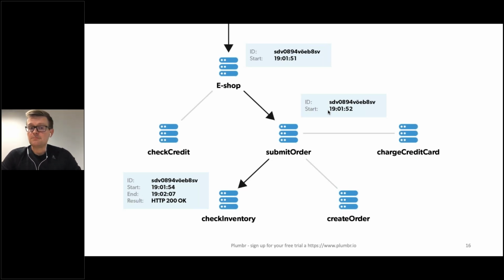It responded with HTTP 200 OK, meaning that the check inventory operation responded successfully. So that gives us the basic attributes for every span that gets linked into a distributed trace. They have to join or create a new ID. They register their start and end timestamp, and they effectively capture the outcome that happened within this node.